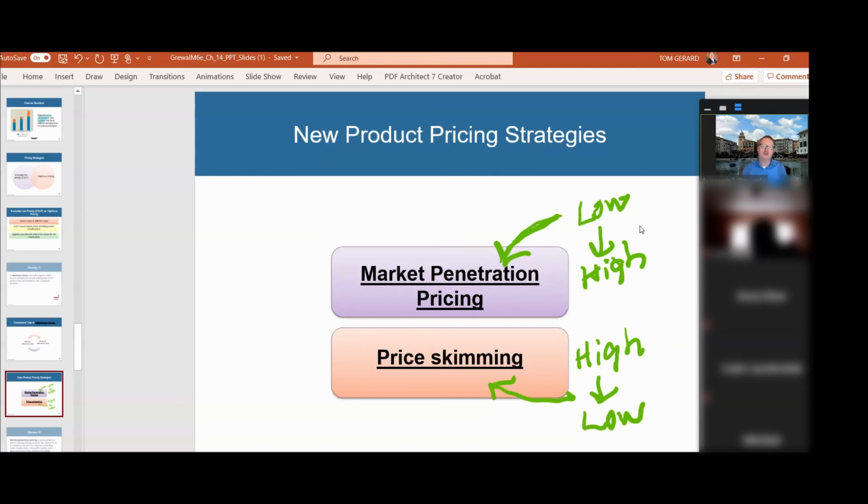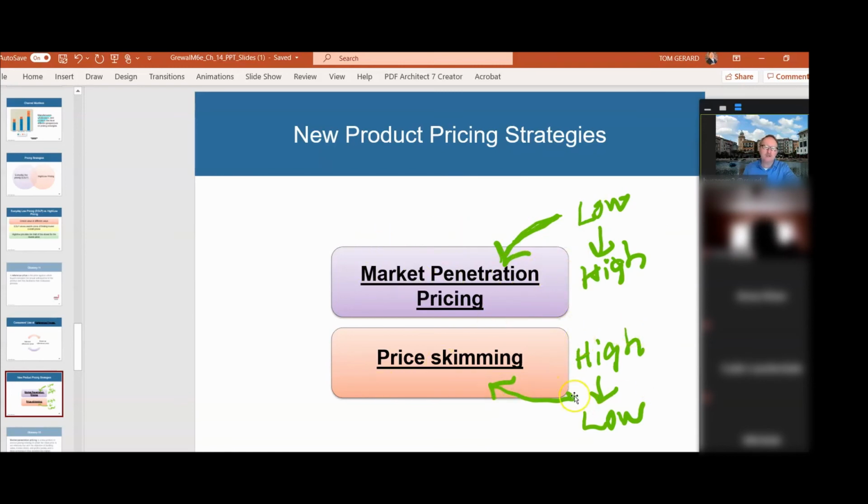I'm going to come into a market with a new item at a new price, and it's going to be so low that no competitor is even going to think about trying to get into the market. They're going to say, well, they're selling it so low that there's no sense in even trying to compete with them because we can't compete. But then what happens is you control the market. Once you get that market share, then you can go up on your price, right? Because now you're the leader in the market. And this is maybe a longer term strategy.